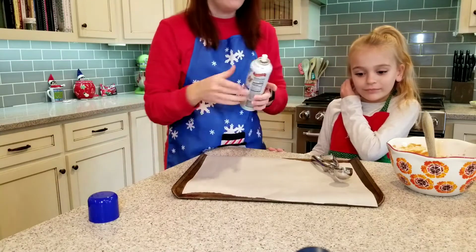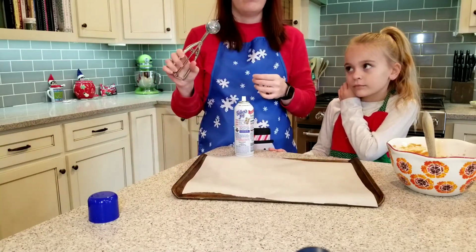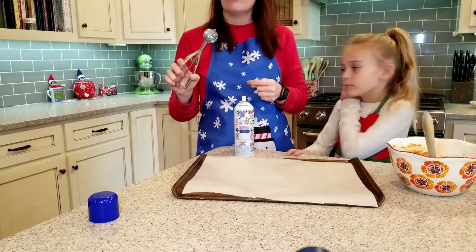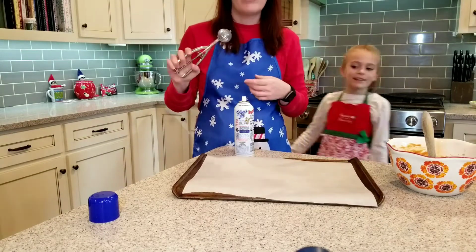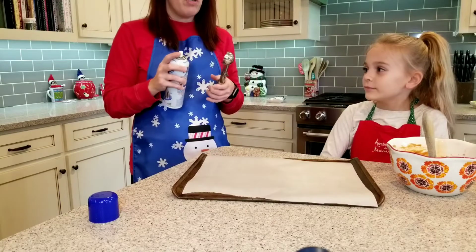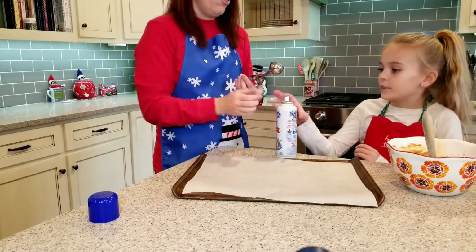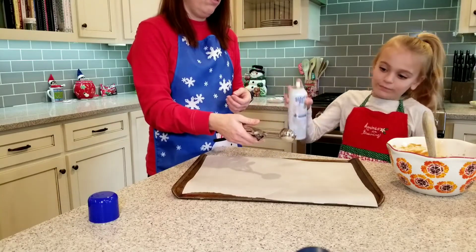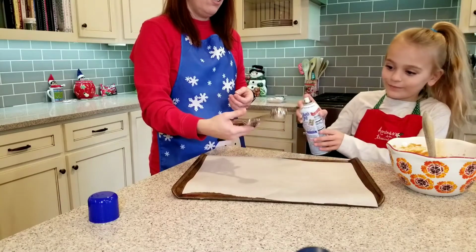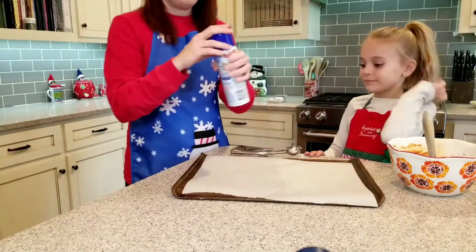Okay, now, there's a trick that I do sometimes because you use a cookie scoop, it's the best thing ever. So we recommend a cookie scoop. If you don't have a cookie scoop, you can use a spoon. Feel free to use a regular old spoon. But sometimes I like to spray a little baking spray in my cookie scoop because it helps the cookies come out a little bit better. Just a little bit. Shake it first. Sit this to the side.